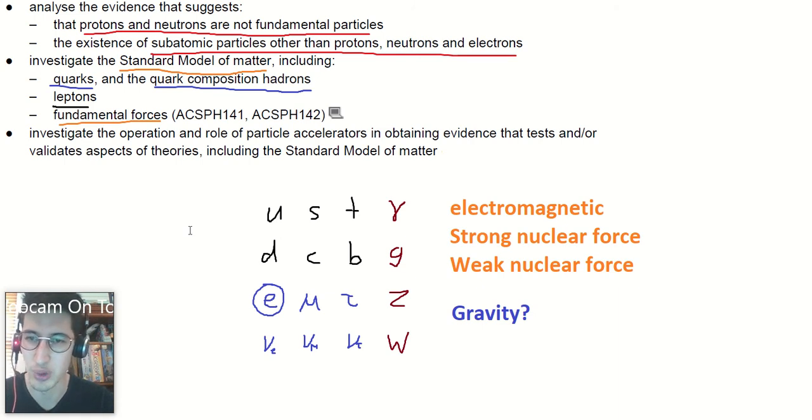Okay, some of these particles have mass and some don't. The quarks do, the electron does. Neutrinos we think have mass. Seems like they do, but it's very, very tiny. But the bosons do not. The photon has no mass, for example. So why do some particles get to have mass and some don't? And so Peter Higgs said that particles have mass when they interact with a field, which he named the Higgs field.